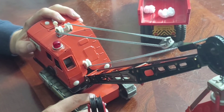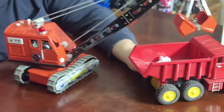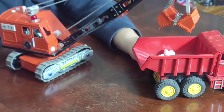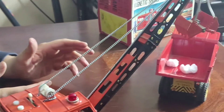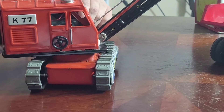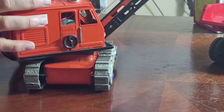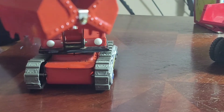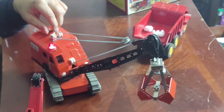Let's fire it up — I'm going to show you all how everything works. I want to make sure I get the bucket lined up pretty far out, so I'm going to move it forward here. What we're using for our stuff to fill the truck is just peanuts. I don't know if it would actually pick up dirt — I'd probably find something like marbles or thicker fish tank stone, that stuff would probably work good. Now we're going to rotate it over to our peanut pile. The left and right swing — a little red light comes on and this one runs really smooth, very smooth.